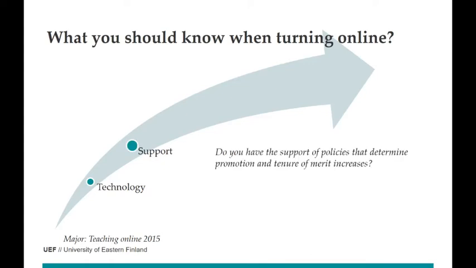Then the support. Does your university support you, so they can count it toward promotion or tenure when you are using your time on online education? This is a limitation that I've been telling several of my colleagues who are in the tenure track system. Their promotion depends directly on how many papers they can have in high impact factor journals. So they are not getting any points when they are using time for online learning. So in that case, they have to do some other things in their teaching.